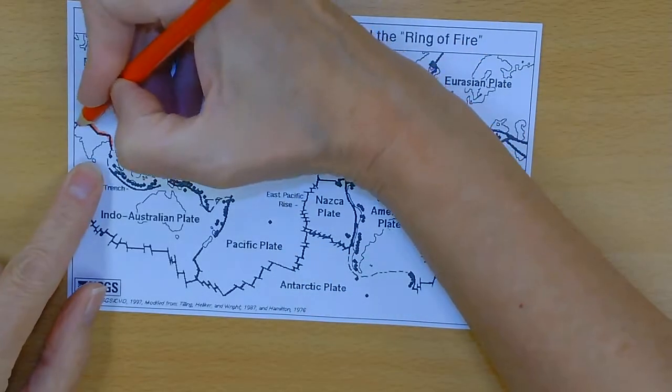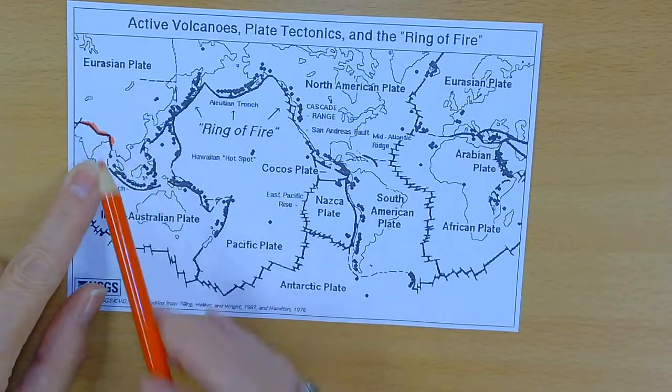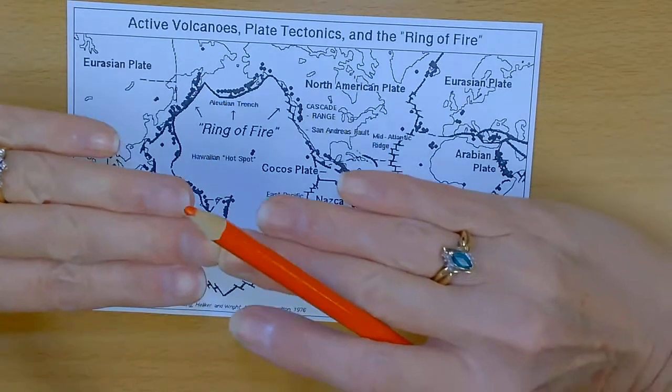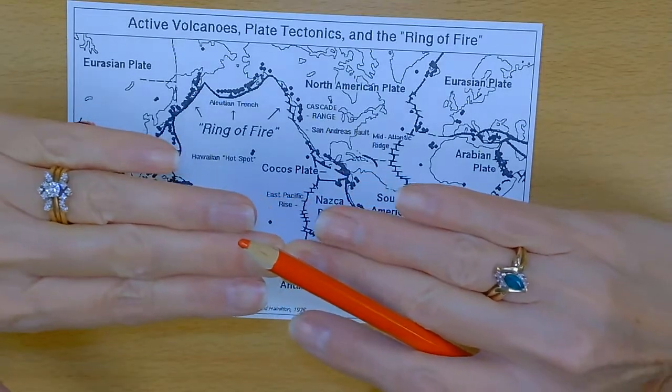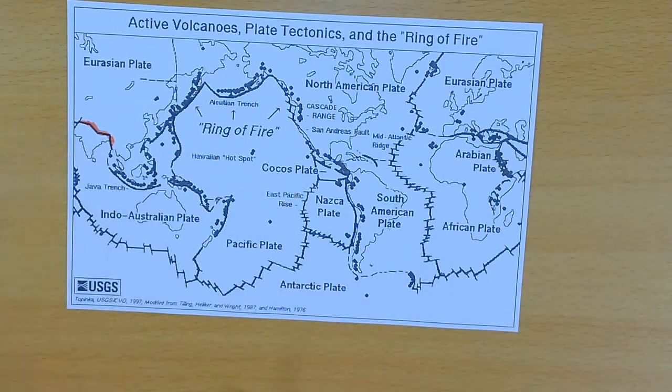So I want you to take your red and color in this section right here. This is a convergent plate boundary. This is continental crust to continental crust. Since they are very similar density, there is no true subduction taking place. And so they come into each other, and since they're of equal density, they go straight up. Okay, and so it makes your really big mountain ranges.